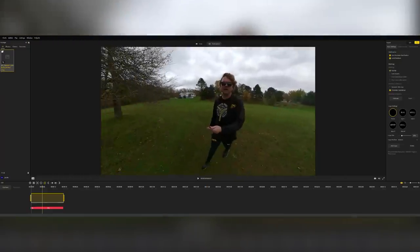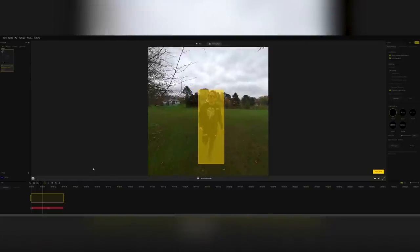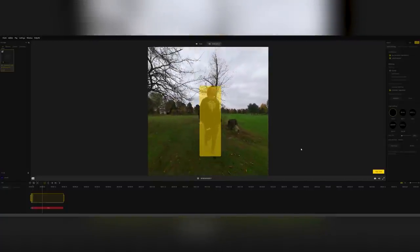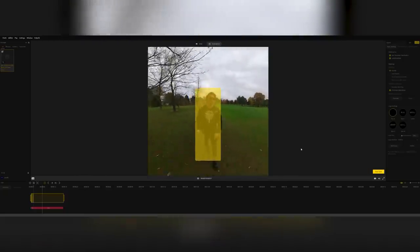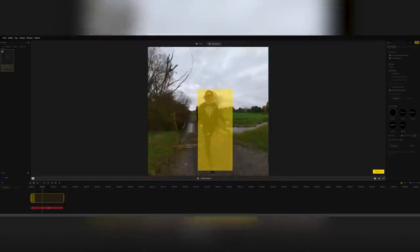One thing I actually didn't realize until I stumbled across it in the Insta360 Studio desktop app is Deep Track. Deep Track is a game changer for me specifically because one of the realities of 360 video is it makes capturing everything in the moment extremely easy, but the catch is there's a little more post-production work — you have to go back and keyframe everything to keep the airplane in frame. With Deep Track, you can highlight a subject, put a square around it and hit go, and it will process and use its algorithm to keyframe the entire video for you. It still takes time, but it runs in the background while you work on other stuff.